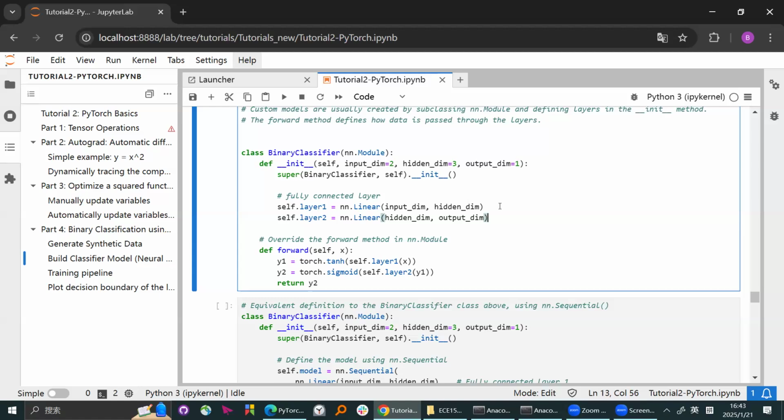In the hidden layer, it has 3 units, and the output is just one value. The network looks like this: here is the input layer, here is the hidden layer, and here is the output layer.